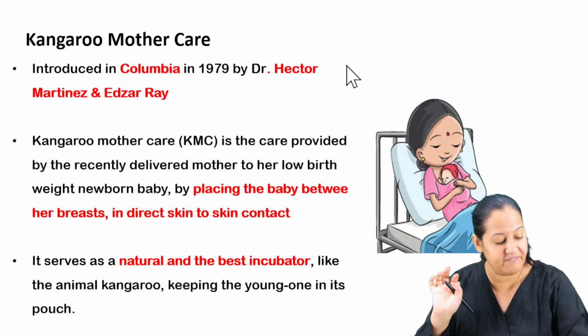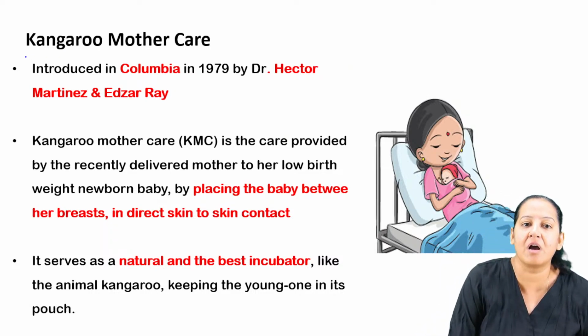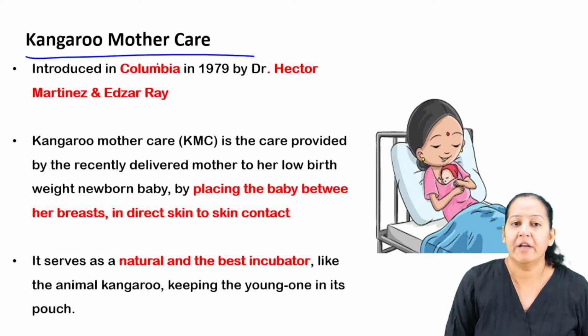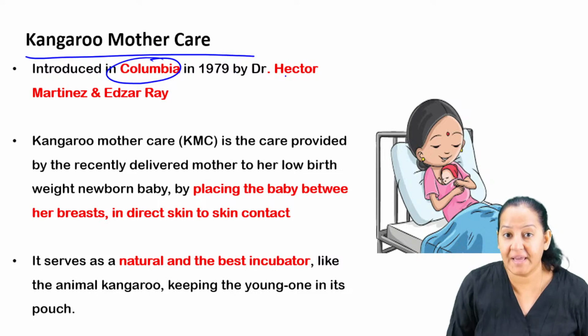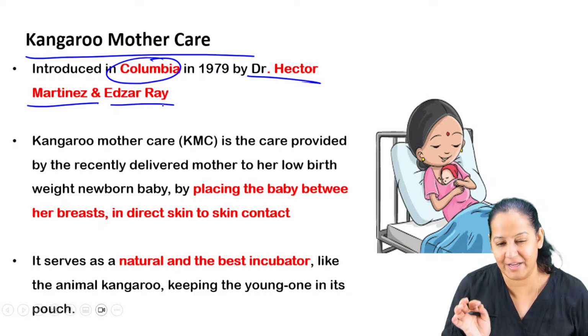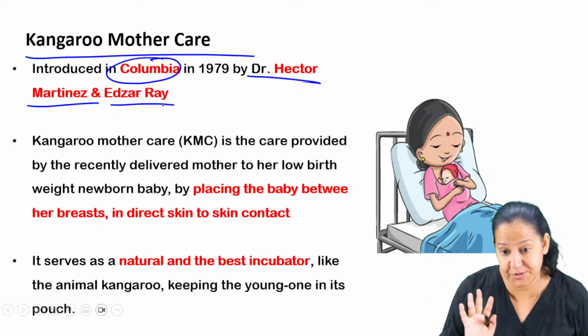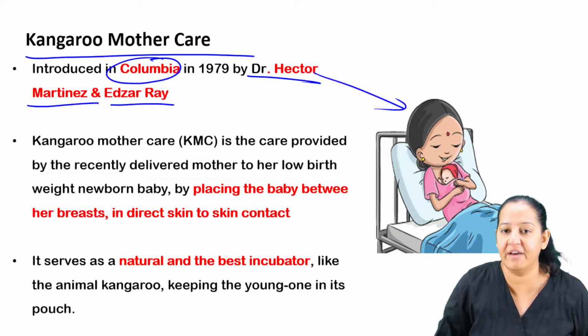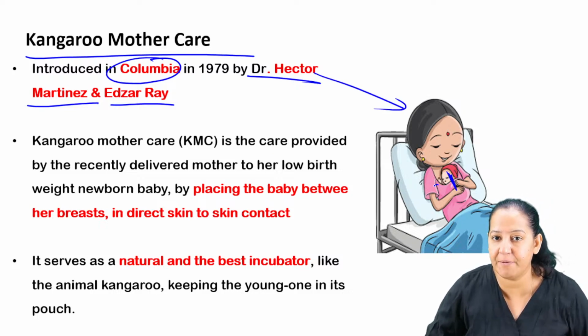So we discovered a technique. The name of the technique is kangaroo mother care. What is kangaroo mother care? It was introduced for the first time in Colombia by Dr. Hector Martinez and Adzarre. You have to remember the names of the scientists so that you can identify them in the options. In this care, the low birth weight baby has to be kept between the two breasts of the mother, naked.